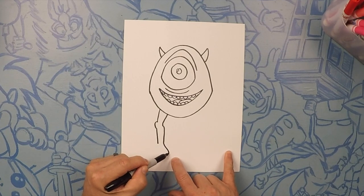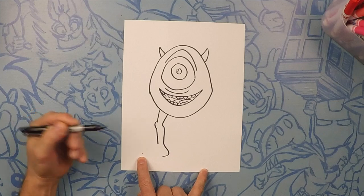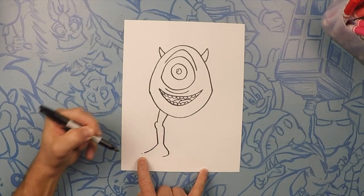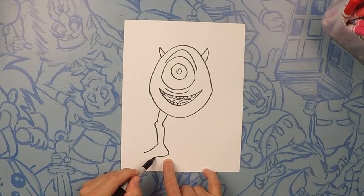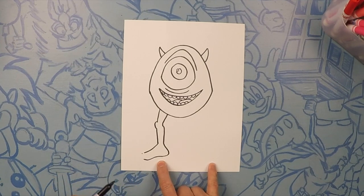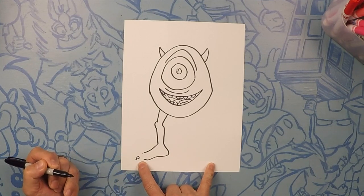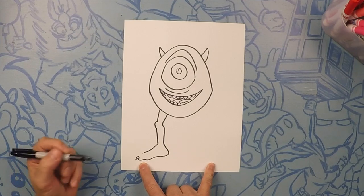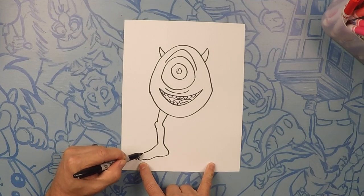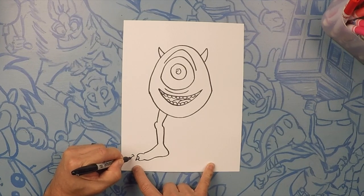From there we're gonna do his heel, and then a straight line down — that's the top of his foot. For the under part we're gonna do just a tiny little arch like the bottom of his foot. And on the end here let's do a little toenail. Now we're gonna do his toe and then a second toenail — almost like a little miniature ice cream cone.